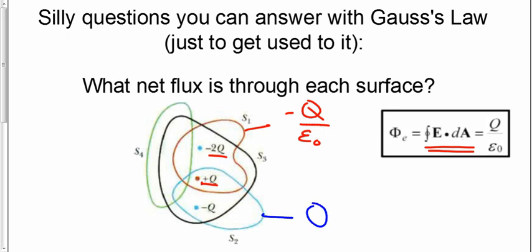And that doesn't mean that you wouldn't see field lines piercing in or out. It means for as much flux as you have coming out of the surface, you're going to have just the same amount going in for a net flux of 0. That word net is very important there.